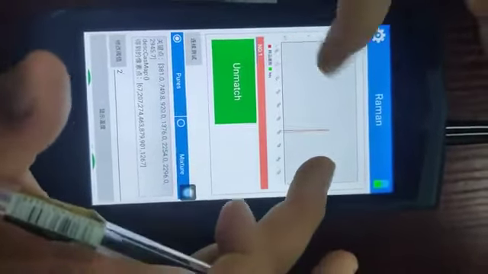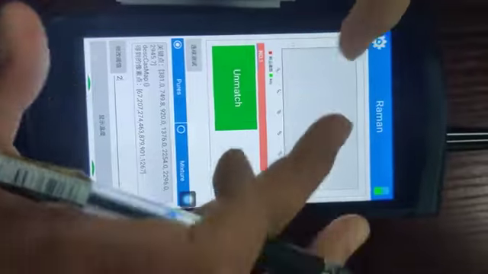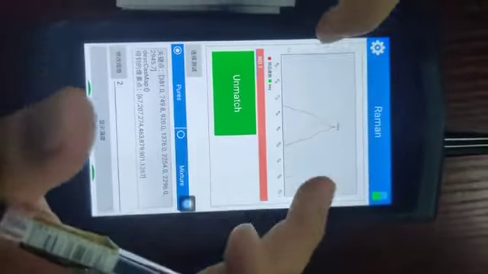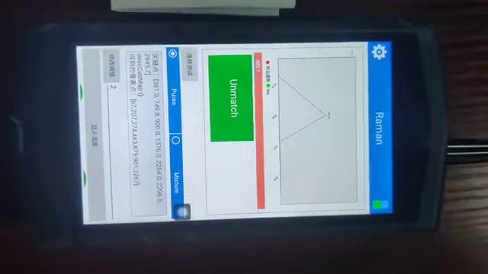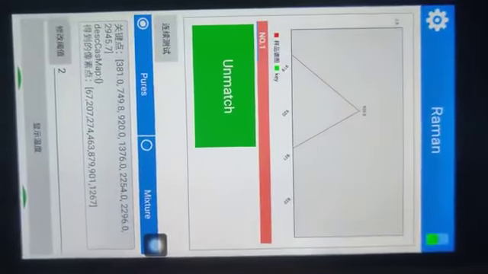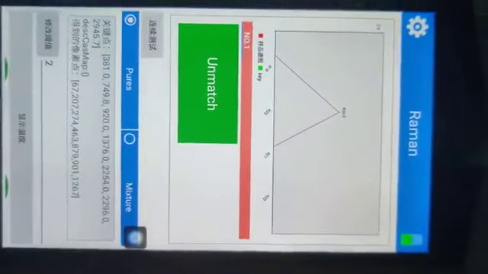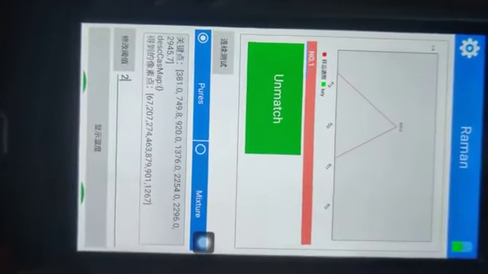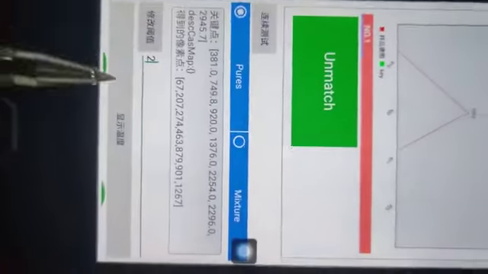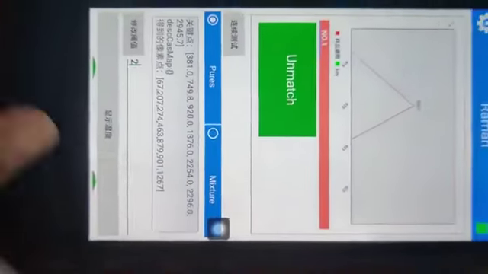Okay, zoom in and zoom out. Enlarge to zoom in, and you can see here the peak is 920. So this peak is correct. So you just need to write down 207. That is 207, yes.